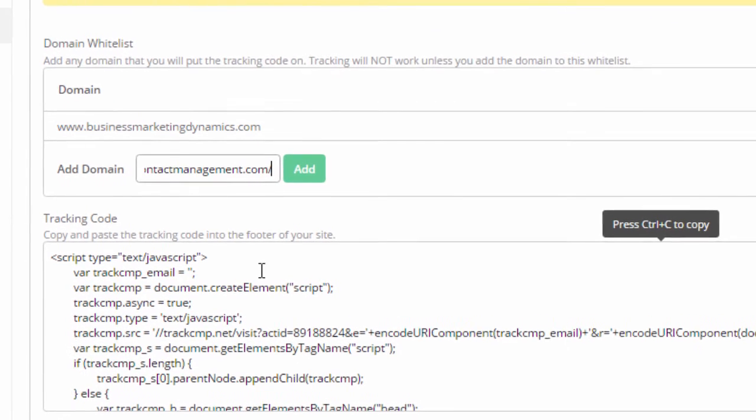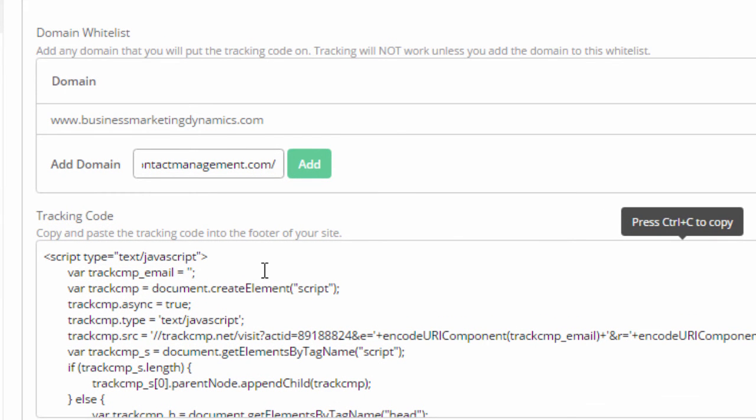Now there's a few things we must do to make this work. We need to take this trailing edge off. So you see this has got a little slash which we need to take off, and we need to go to the beginning and take off the http colon slash slash off the front. Now your site might have www at the front, which is absolutely fine. You can keep that on. If it doesn't have www on the front, then leave it off. But you can't have the http and the colon and the slashes or the slash at the end of the URL. So you just got to keep it very simple.